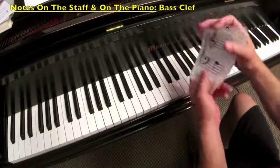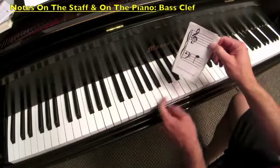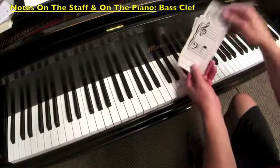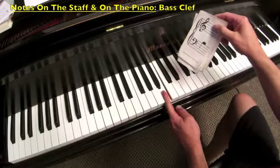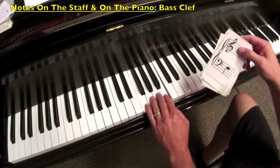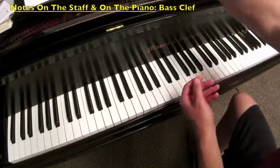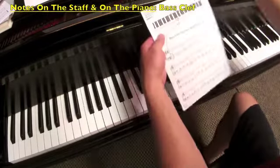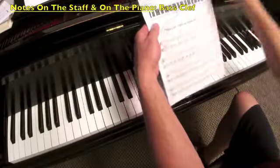So now let me go through those real quick. The top line is A. The space below it, G. The space above the top line, B. And the next line down, F. So those are the four notes of this group. And your practice sheet looks like this. So put a little star next to this one. This is the one you're going to do this week.